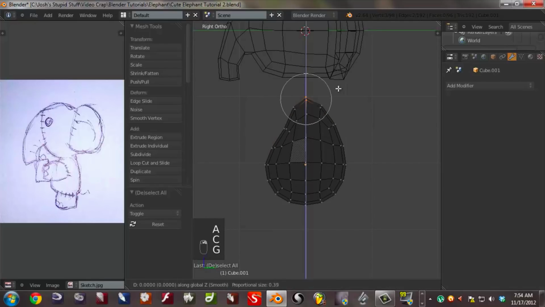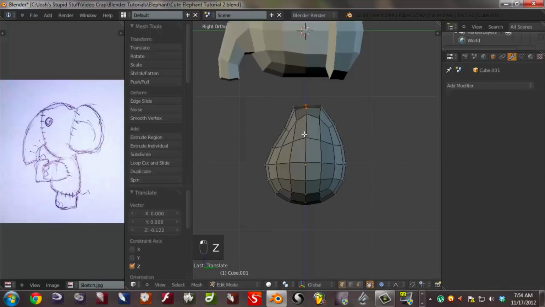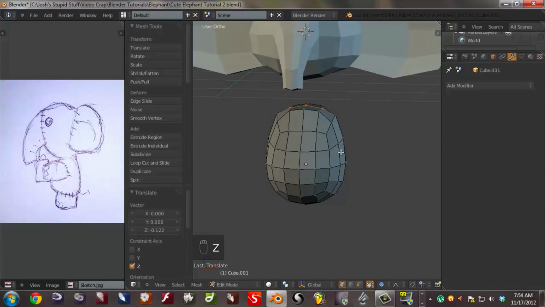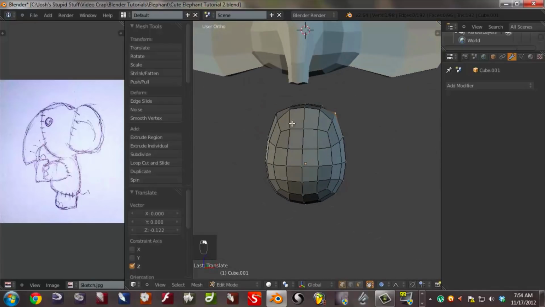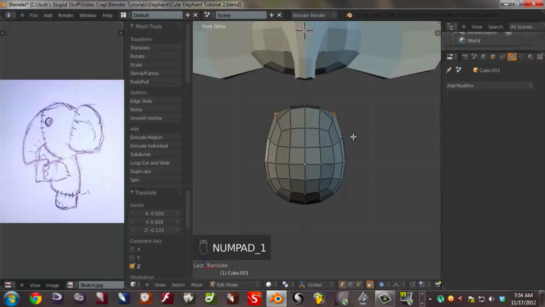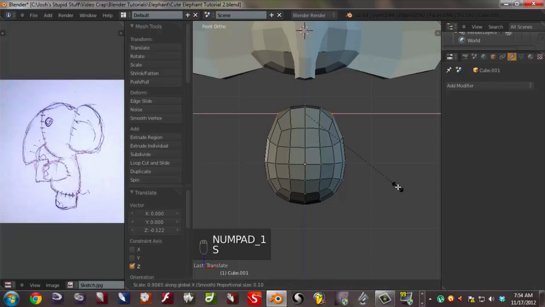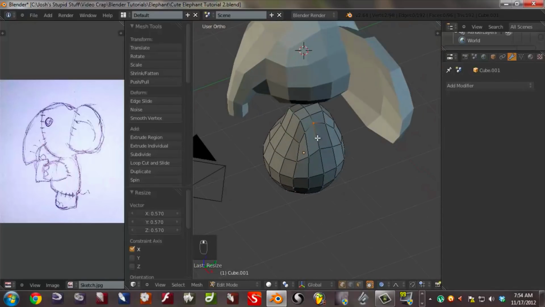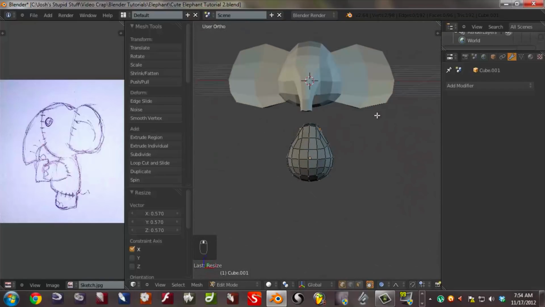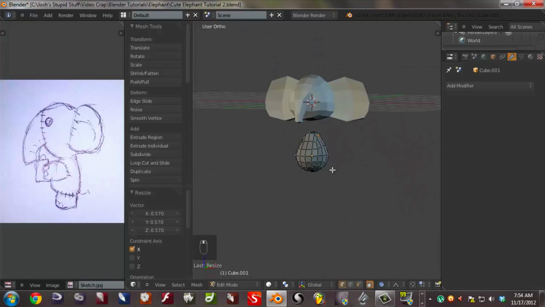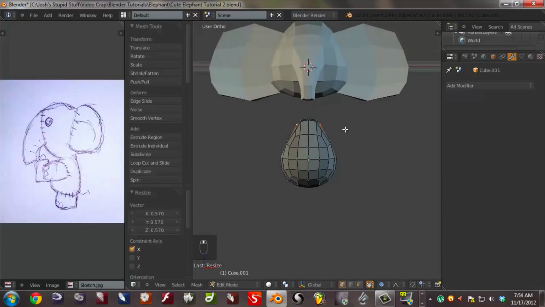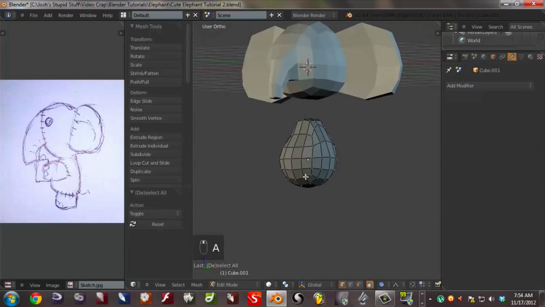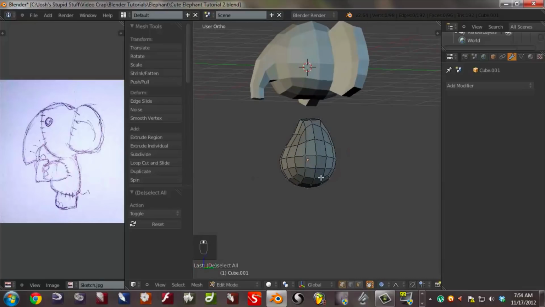We want to flatten this out, kind of like we did for the head, where the head and the body are going to meet. We want that to be a little flatter. Okay, he's got some weird pointy shoulders going on. So we're going to do kind of like we did with the head, grab those, scale those along the x-axis, turn our proportional editing up a little bit to kind of get that shape that we want. There we go, something like that. And we want to make room for his arms, because his arms are going to be sticking out of right here and then kind of in front of him, and we don't want his arms to be way over here outside of his ears. So we want to make sure to leave enough room to shape the shoulders and then the arms. All right, so that all looks pretty good.